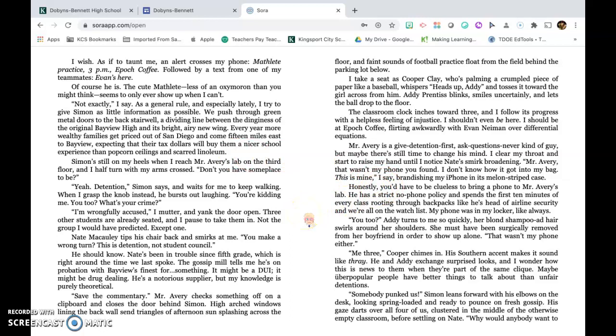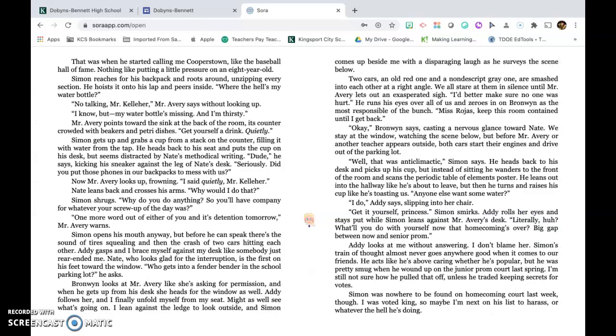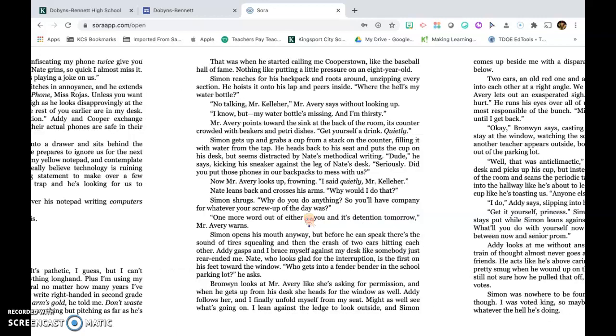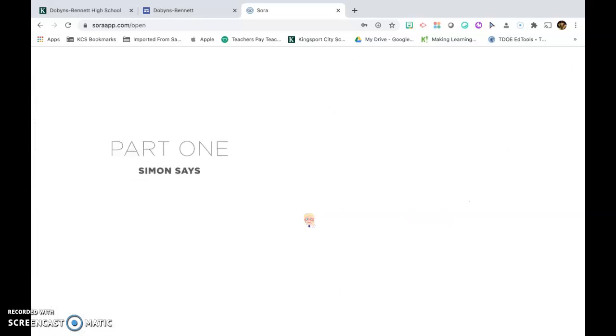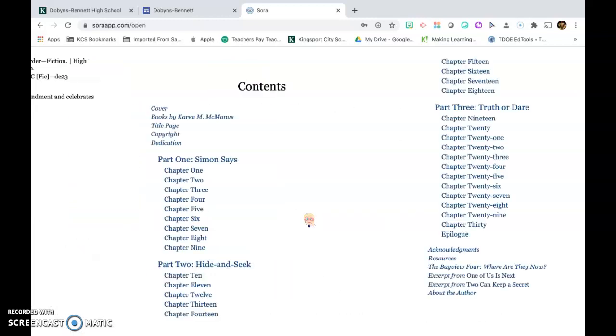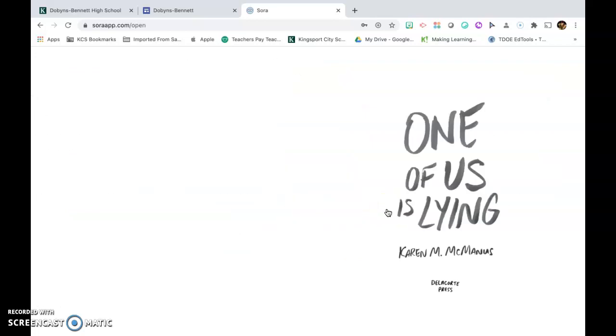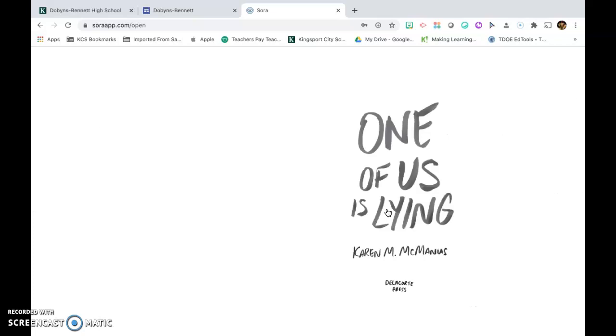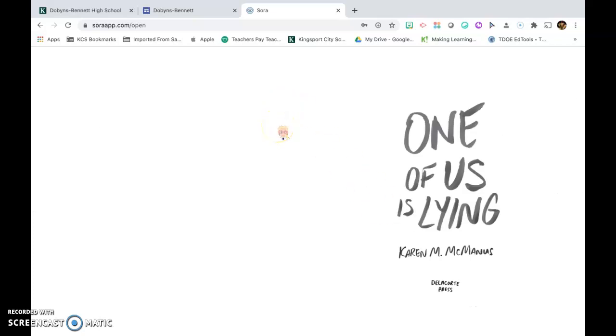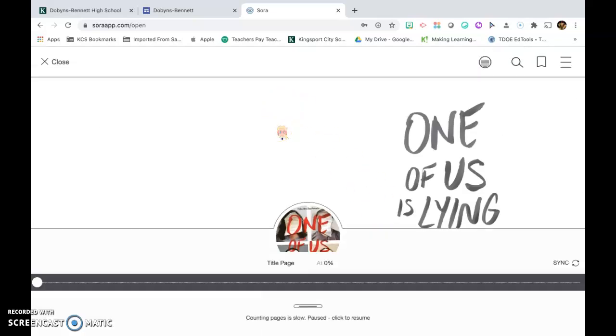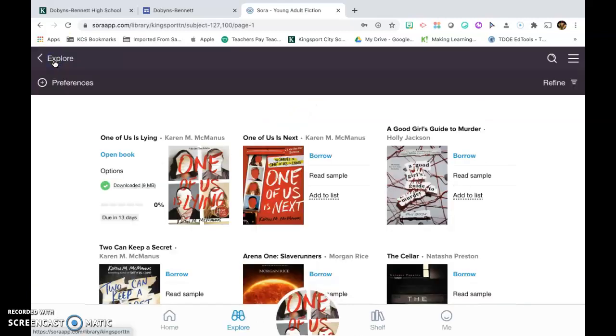Once you've got the book like this, the way you're going to go through this and kind of turn the pages is with your right and left arrow keys. So I'm going to push on my right arrow key, and you can see that's going to take me right through the book. I'm going to scroll it back to the beginning for you so you can see there. You can even navigate by chapter. So again, left and right arrow keys. And if you want to go back, you just simply click in the middle and it'll bring you back, and you can close out of the book and you're back at the library.